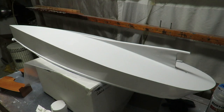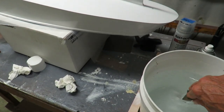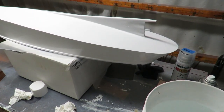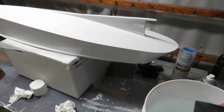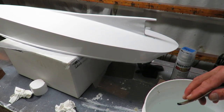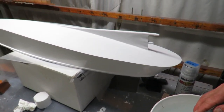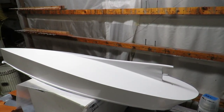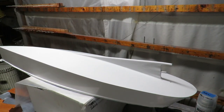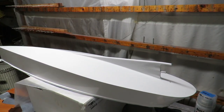Okay, and here's my bucket of water right here for dipping in. Use plenty of water because otherwise it gets kind of filled up with the sanding dust. And it's nice to have clean water while you're sanding. Okay, I think that covers wet sanding pretty well. We'll tune back in when we finish the sides and as we progress into some of the finer grits, and especially with the buffing, we'll give you some tips on that.